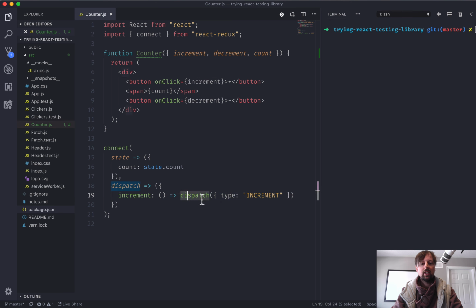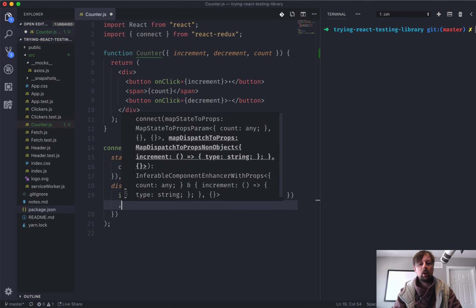So this will eventually get dispatched, or it will call our reducer in Redux. If all these terms you've never heard of before, you should probably step back and look at an intro to Redux. I believe in the past I've done a video on that. So if you're lost, stop now, go learn about some of the basics of Redux, and then come back here to this.